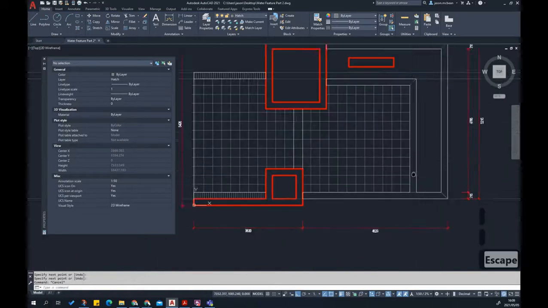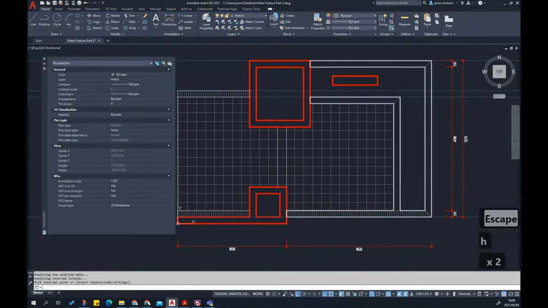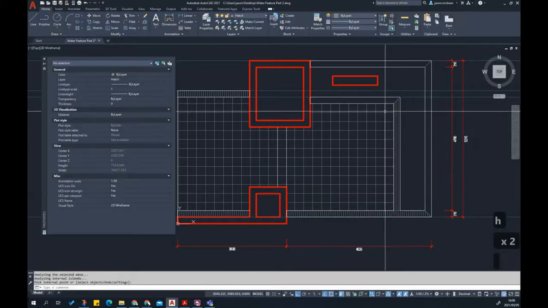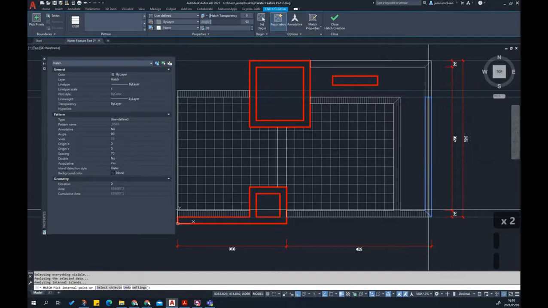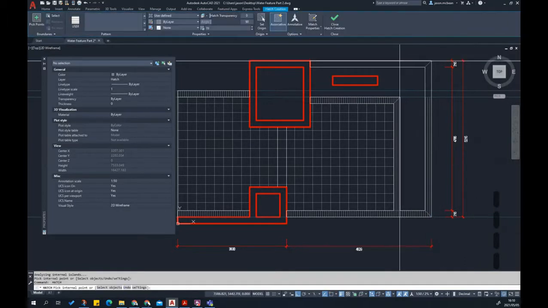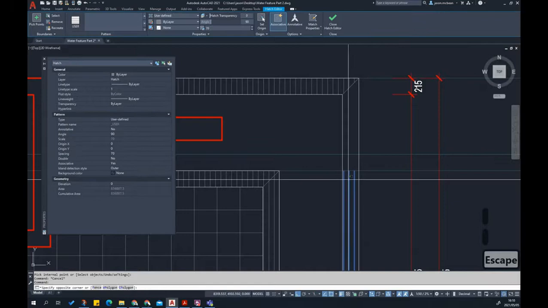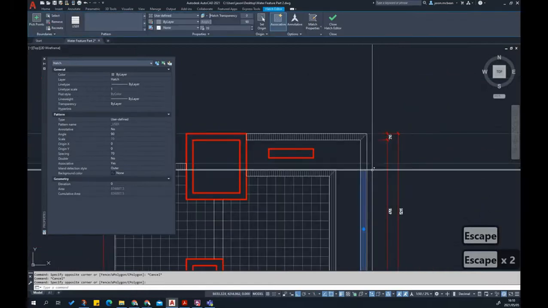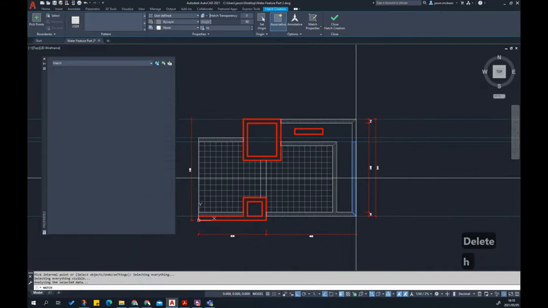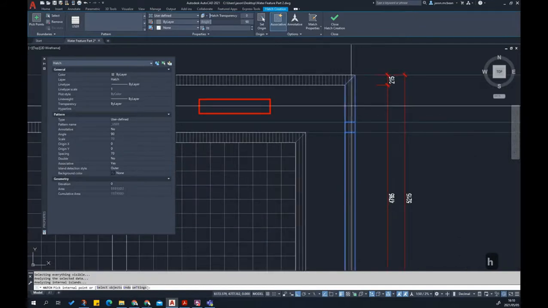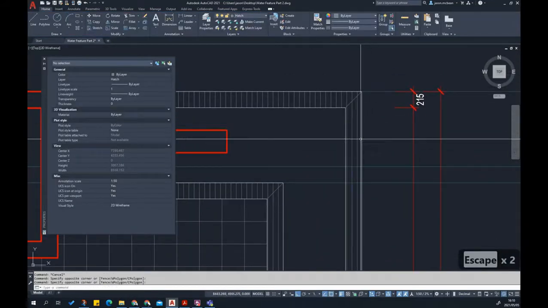Okay, now we're going to go and use the hatch tool again. Hatch, enter, hatch, enter, hatch. We don't want to keep adding all of them, otherwise we won't be able to adjust them. Enter, hatch, enter. Okay, this one I'm just going to adjust. I didn't make a boundary, so that one I'm going to have to fix. So I'm going to go hatch, there, there, there, enter.